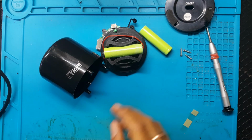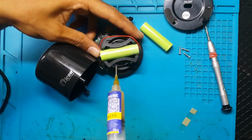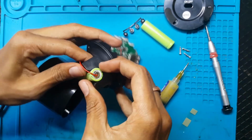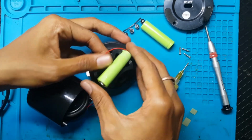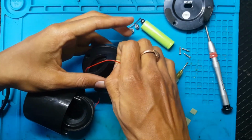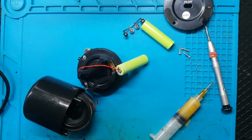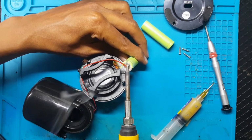First, power on the soldering station. I power on the soldering station. And we add a little bit of flux on the battery. Battery is fully damaged. Okay, no problem. We have a new battery. Add a little bit of flux and desolder the battery.